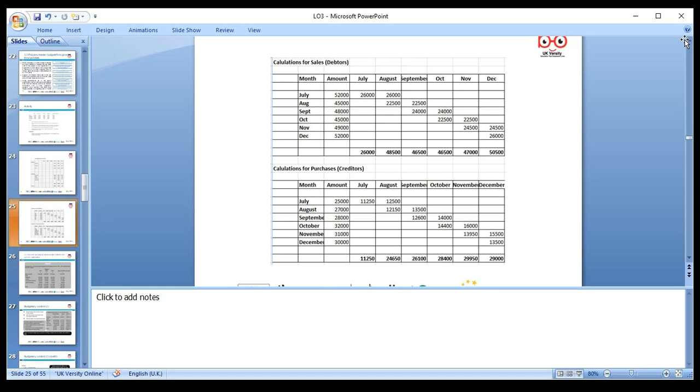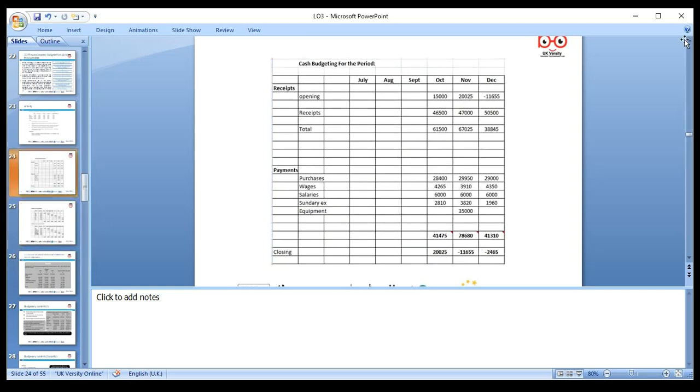Then purchases, we are doing 25,000. Half of 25,000 is 12,500, but we only have to pay 90%. So 12,500 times 90%, because we get a 10% discount, so we don't have to make that 10% payment. So we can save. We can do all this, and then all these figures we can transfer into the budget.